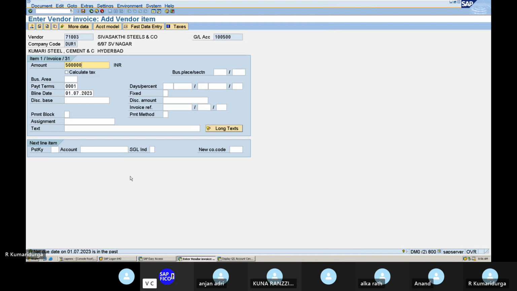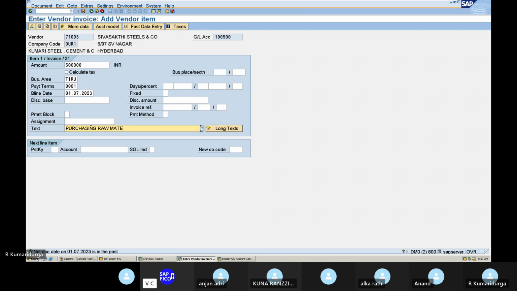So in the account, we need to enter the amount, how much amount that we have. And take out the assets things text is.